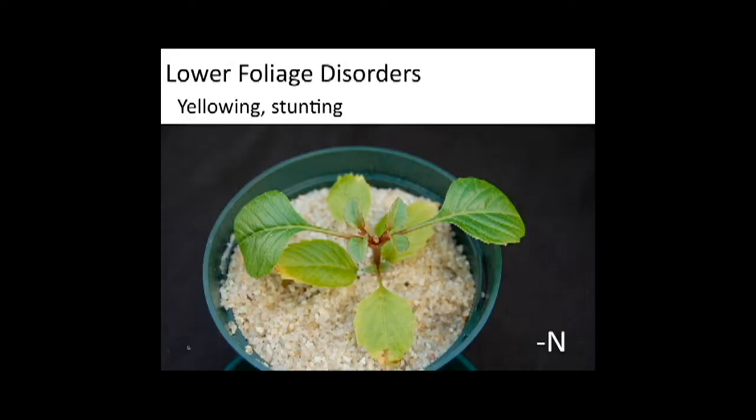When you look at typical symptomology for nitrogen deficiency, in the lower right-hand side, the -N means a deficiency of nitrogen. You can see overall yellowing of the plant. It's a complete yellowing. And notice where those symptoms are. Are they at the upper foliage? No, they're at the lower foliage. And this is a little more advanced. You're starting to see the necrosis coming along some of those margins. But stunted growth, yellow lower leaves, that's very typical of a deficiency of nitrogen.